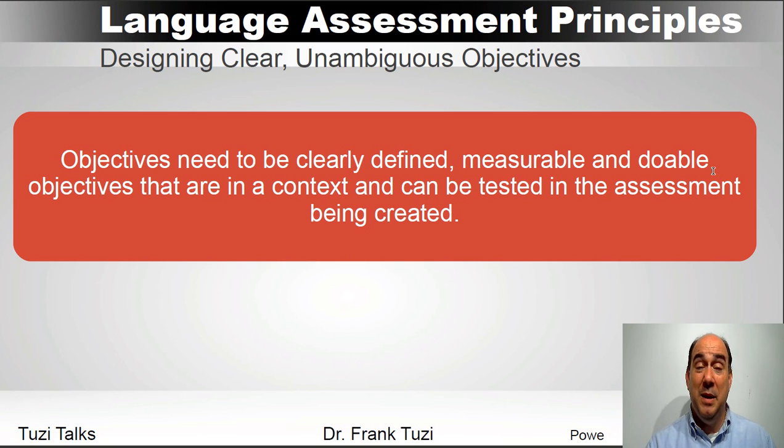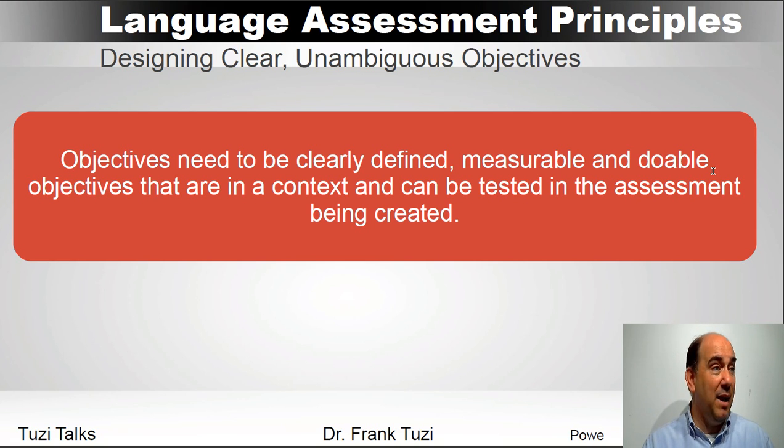Okay, so you're giving a speaking test, for example. Maybe you could be testing for the ability to politely refuse, politely decline. And you have to define that and what parameters need to be involved in that. And so when you're creating a speaking assessment, and one of the goals is to politely refuse, politely decline, that needs to be in there. Is it doable? Is it measurable? Okay? For every objective. Okay?